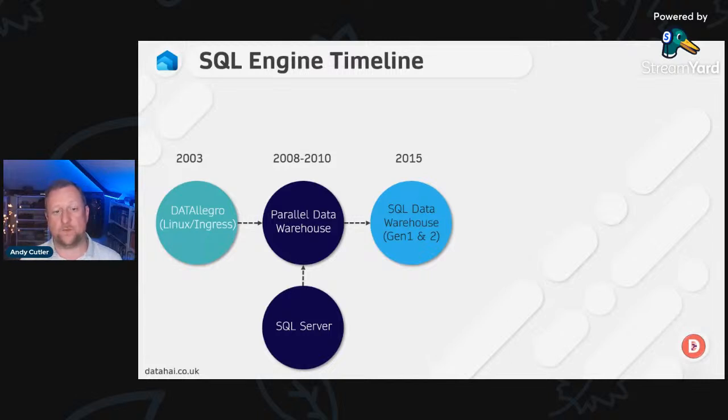But the next significant upgrade was essentially deploying that appliance into the cloud. That's why we got Azure SQL Data Warehouse, both Gen 1 and Gen 2. That was the game changer, really, because that enabled you to run multi terabyte warehouses in the cloud. Yes, it was a very considered and specialist application. You had to understand how to balance your data, distribute your data, but it gave you incredible power to all of a sudden be able to work with terabytes of data in an engine that was designed specifically for that.